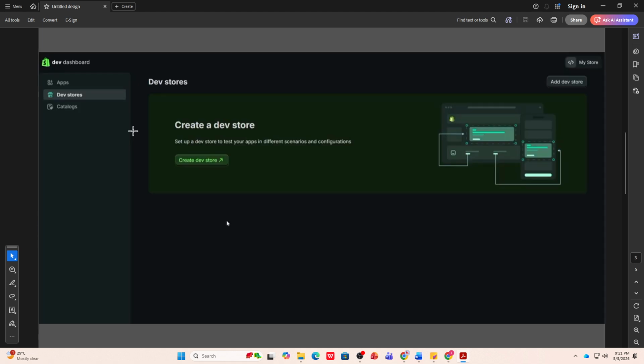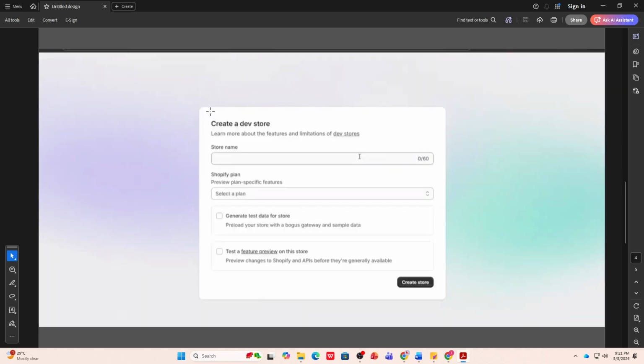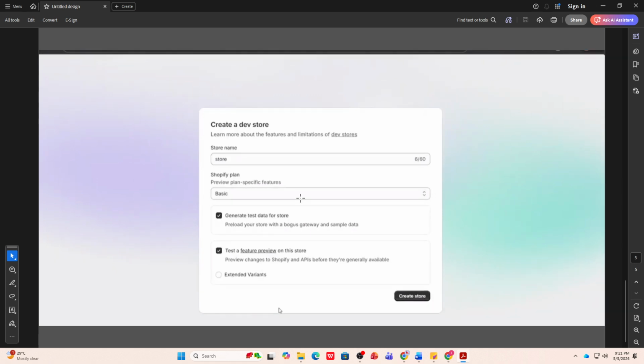Now configure the key settings for your market. Select your region and default currency to match the audience you're building for. This ensures prices, formats, and locale-specific settings line up from the start. Keep payments in test mode. Test mode is crucial for safe checkout testing. You can place orders, validate shipping and taxes, and run through the entire flow without charging real cards or affecting financial reports. When everything looks good, click Create.